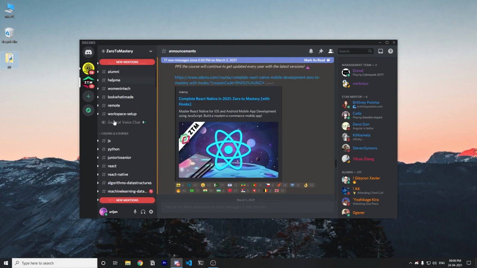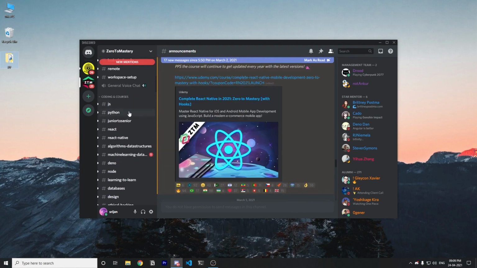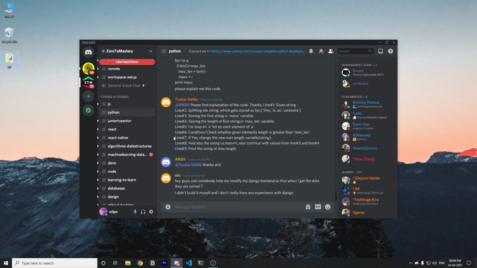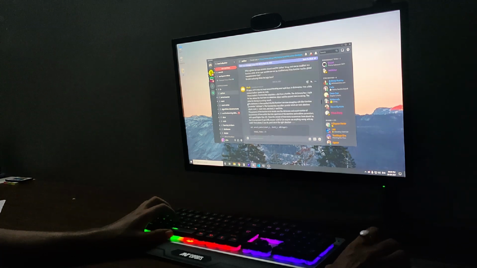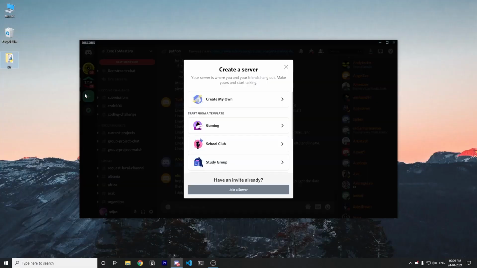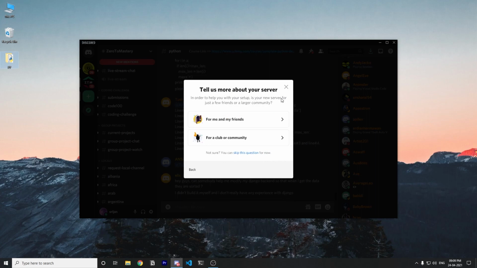I don't use any kind of social media these days. The only social platform that I allow myself to use is Discord, as I'm a part of a like-minded coding community which helps me to solve my doubts and also teaches me many more things. Discord is really a good app, and I feel it after joining a few communities. You can also create your own community or server, like I'm showing on the screen.